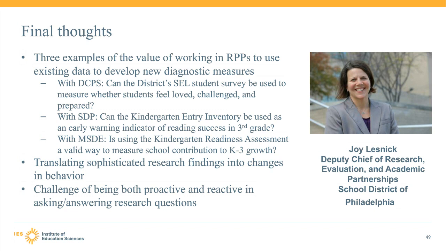Would you want to predict 90% of the students who are not proficient or at risk of not being proficient in grade 3? The downside of that is that you may have limited resources as a district to provide support to students who are not going to be proficient. So if you over-identify kids that are at risk, then you may not be able to provide support to all those students. I think Joy mentioned that it can be difficult to support all of the students in a group setting. And so in that case, you might want to be more accurate about trying to target supports to the students who need it the most.